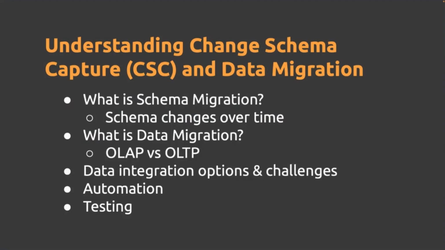And one thing that is very common nowadays is that schema changes over time. As part of your daily operations, as part of the databases that you have, your databases keep evolving. New tables get introduced, new data objects are introduced, some of them are getting dropped, and so on. So things are changing. And with the help of Rosetta, the goal will be to track those changes and be able to migrate those changes from one database to another. So that is the first point that we are going to cover.